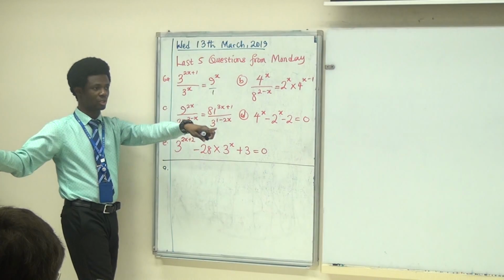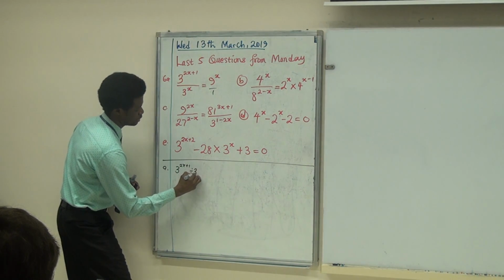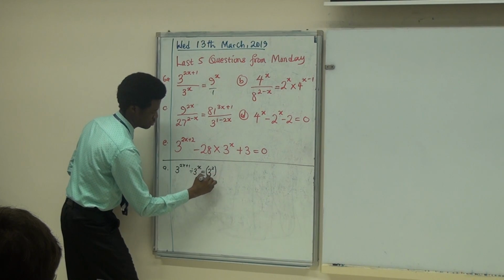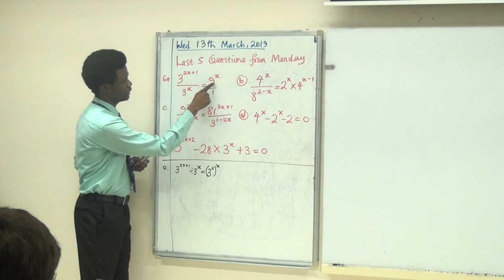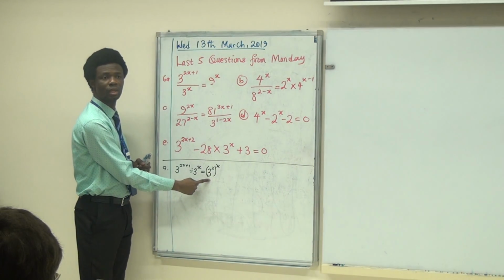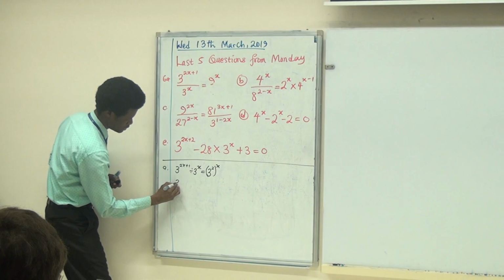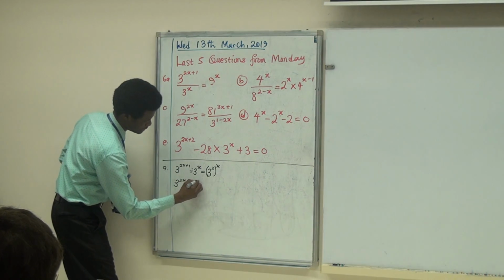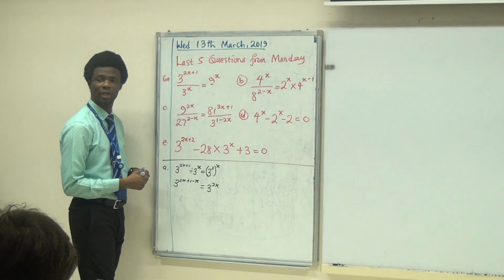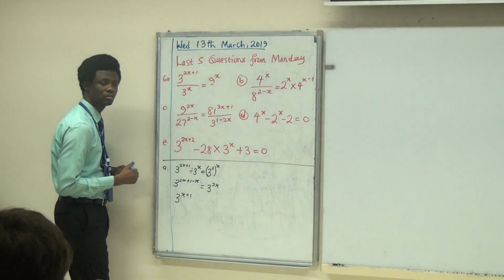If I go by your method, we're going to do 3 to the power 2x plus 1 divided by 3 to the power x. Then Jamila was talking about this. Right? This is our 9. Isaac, over here. Thank you. This is our 9. So 9 is 3 squared. Okay? So combining this, like they said, gives us 2x plus 1 minus x and 2x. Right? So now, we can compare the powers. Or we can go a step further. Do you agree this is x plus 1? Yeah.